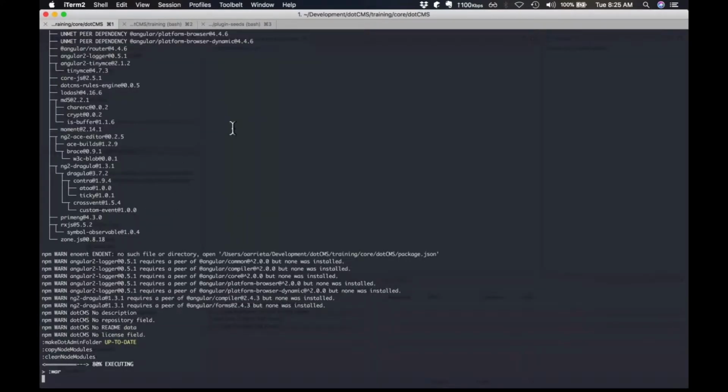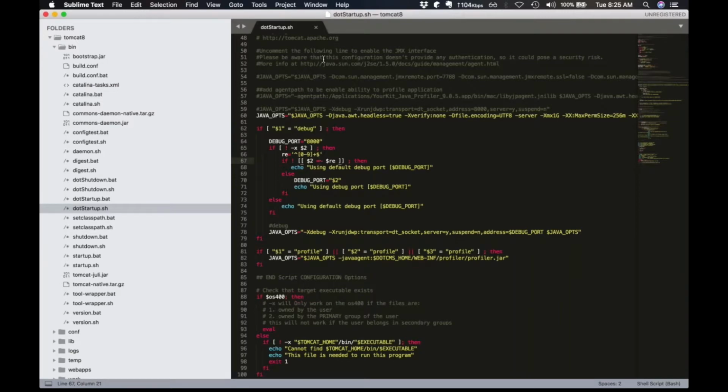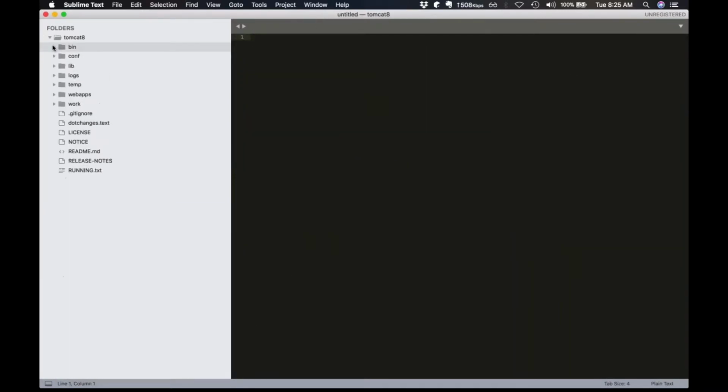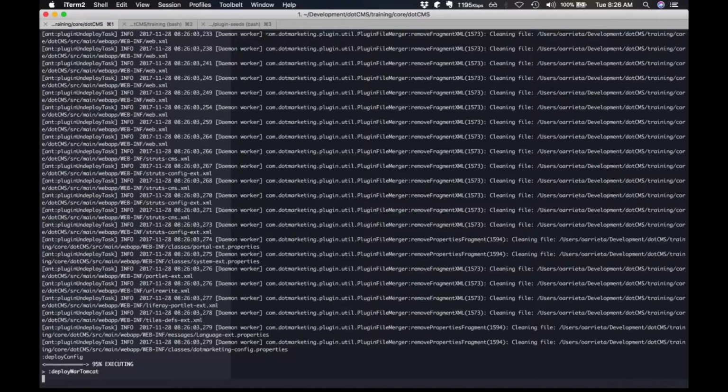So okay, let's wait, and we can take a look at the Sublime that we were seeing some moments ago. Okay, the webapps is empty. Okay, the root folder is there. Let's wait until everything is compiled.